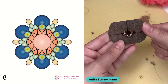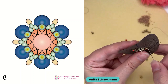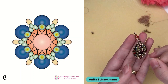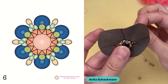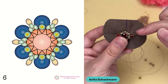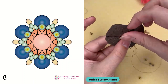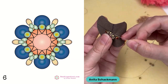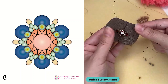Right, so this is where we are right now. What I'm going to do now, I'm going to go through the back, and we are going to add these four Vexolo beads. And here is the trick. I'm going to come up next to this size 11 seed bead, on the side towards the chaton. So I'm coming up next to it, and I'm making sure that everything still stays flat. Go through size 11 seed bead, and we are going to try to make it very symmetrical.